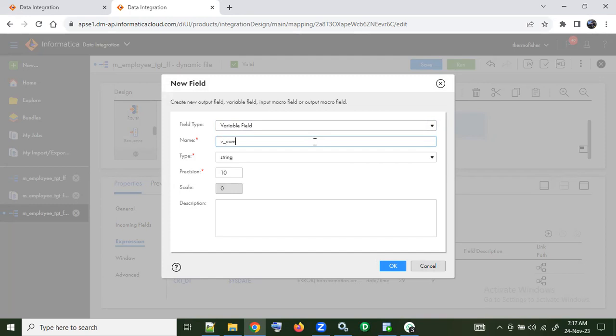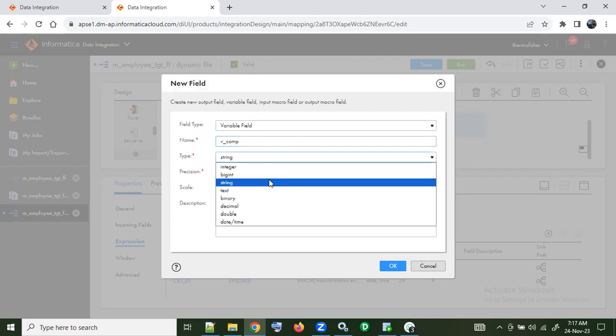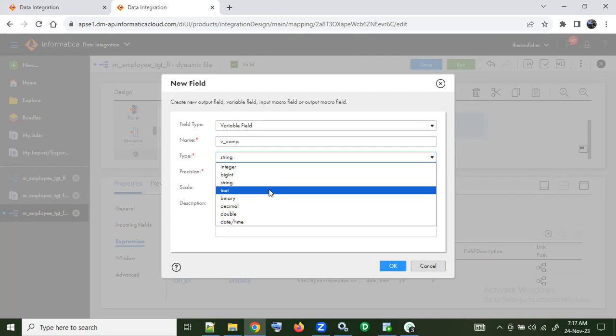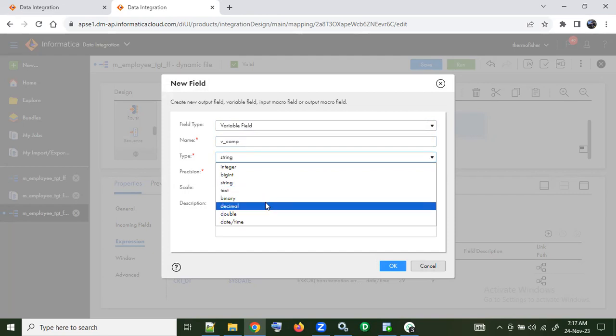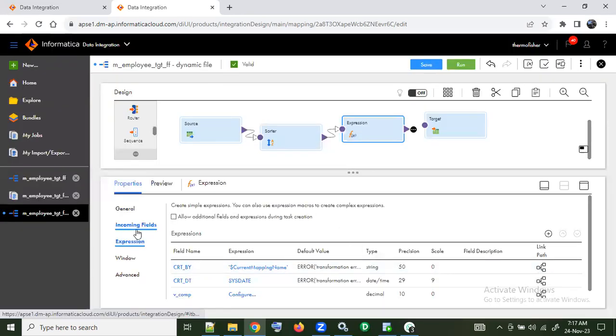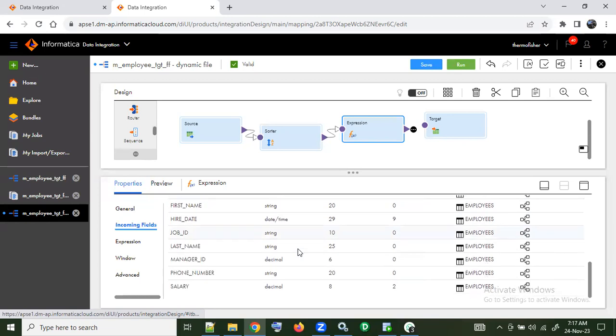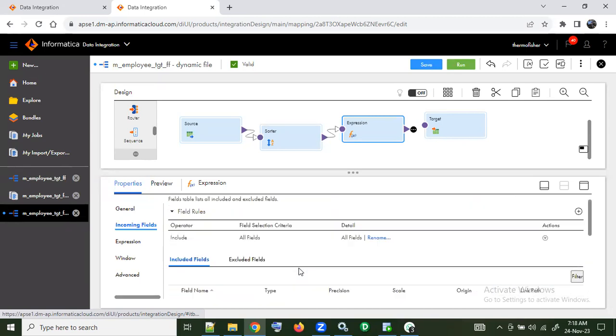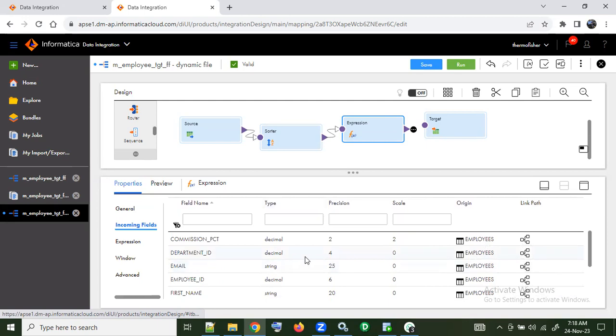Variable underscore department, take decimal. Is it decimal? Department, decimal.